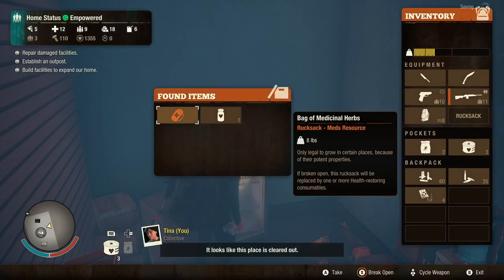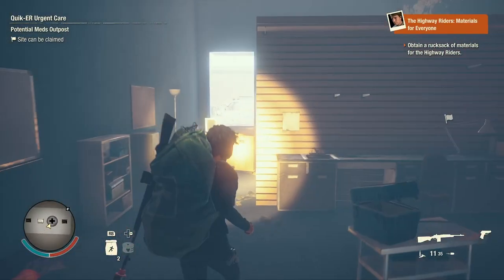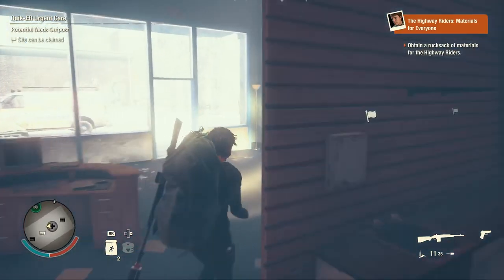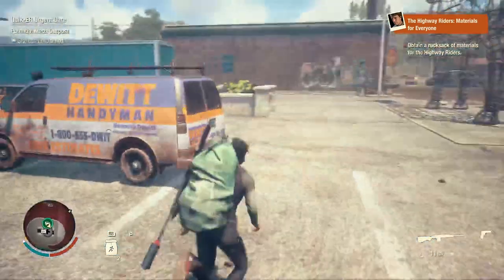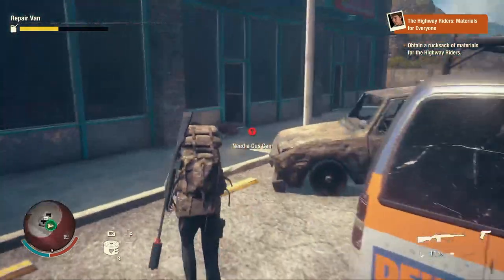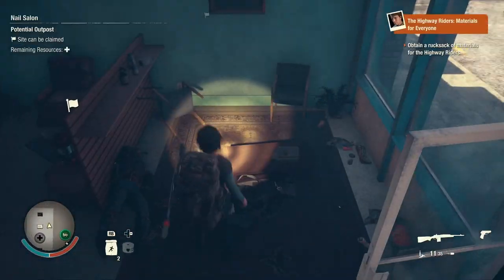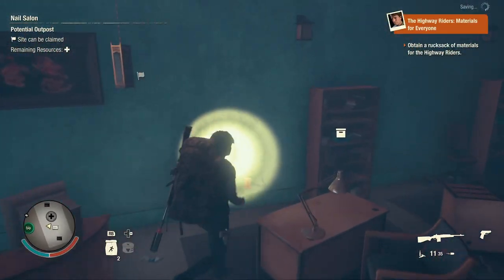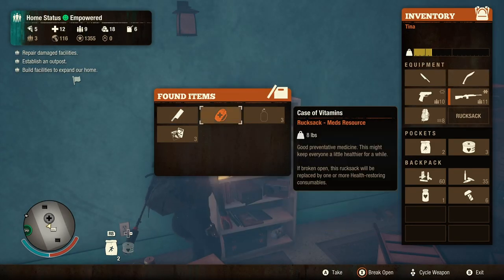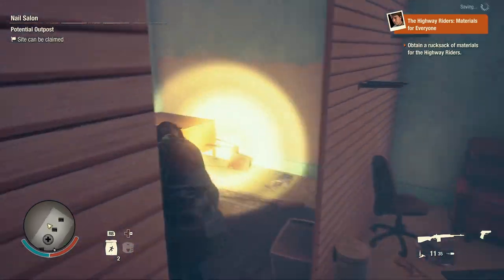I didn't actually search. It looks like this place is cleared out. Another health pack thing. Another thing here to search though. Okay, I need a lot of health pack thingies. Yeah, so I'm gonna call them painkillers. Bunch of stuff. I don't need that actually. Box of seeds.